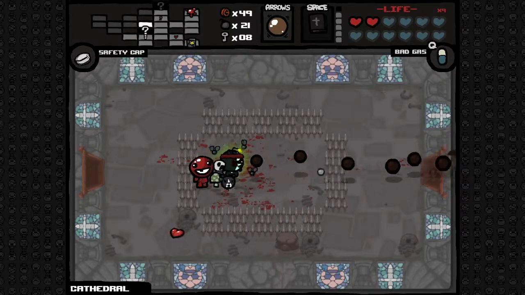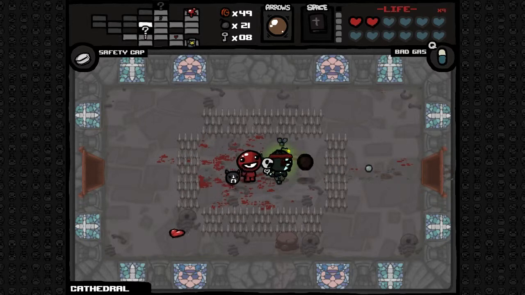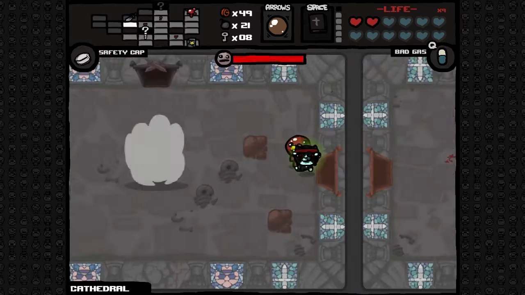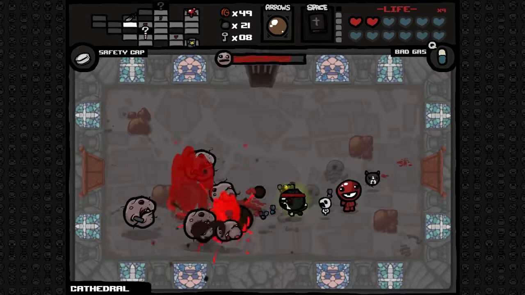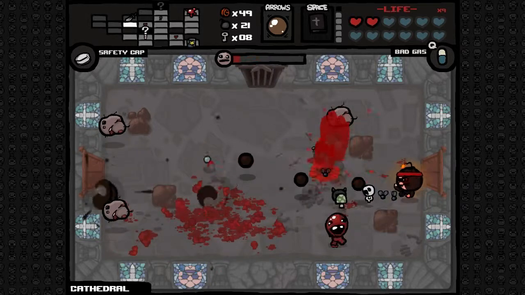Well, we get chocolate milk, so I guess I'm going to have to be mashing this now, because you can charge up chocolate milk, or you can fire it for faster, I think. I think it will be worth it. I'm just gonna have to mash B a lot, but it's one of those situations where I really don't need to worry about it too much.